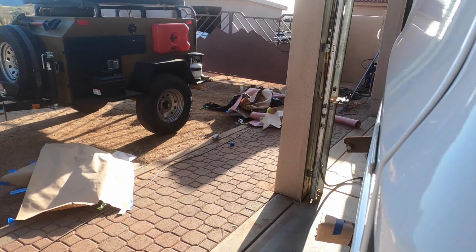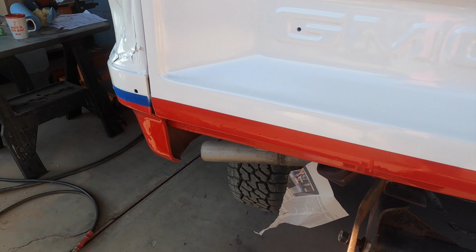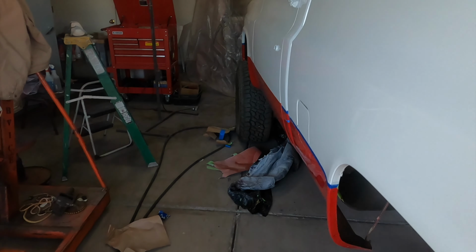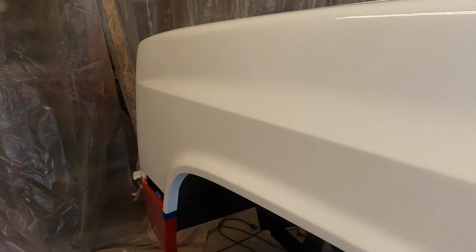Single stage enamel. Did a gallon of white, a quart of red. Had a little bit left over of the red, and every bit of that gallon is in this chunk of the white. So, turned out pretty good.